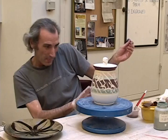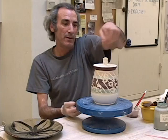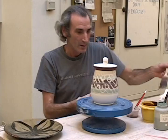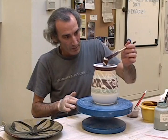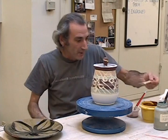Just put a little bit of water. And I also have some wax on the lid, so since I did a design up there, I want to try to incorporate that in a little bit. Carefully. So I've got a little spiraling and a little design going up the lid for that part too. Okay, so this is a way to use colored oxides and stains and wax over a clear glaze.